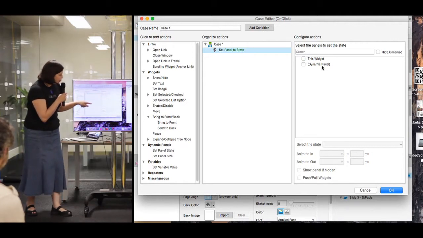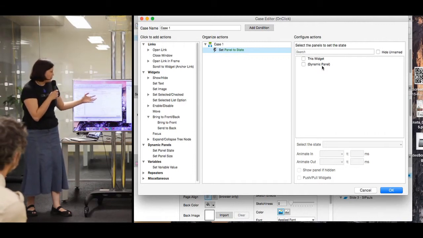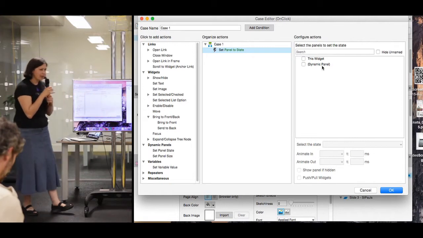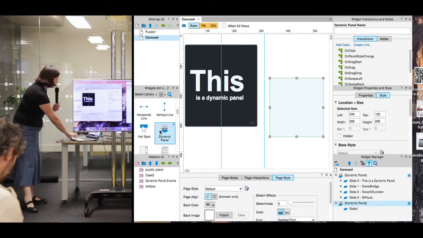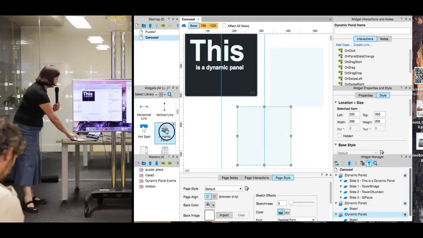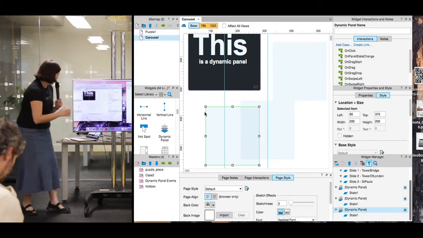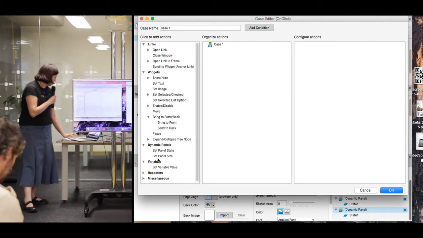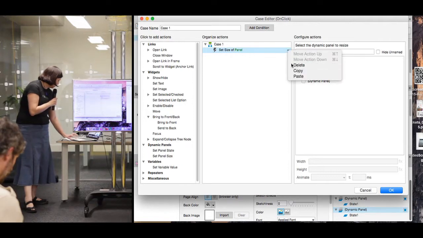And now this is actually when it gets interesting, because I have just chosen this, so it's selected right here. And then from here, remember I showed you like 3 dynamic panels. Well, in this case, I only have 2. But, well, you know, actually, I have one now that I think about it. So before I go there, I'm going to show you something really interesting, because this is actually a reason for a lot of people to get a little bit lost. I just drop one dynamic panel, I just drop another dynamic panel, and I just drop another dynamic panel. How many dynamic panels do I have? 4 dynamic panels in my Axure interface. Okay, so going back to this, remember, go to the dynamic panel to set, I do this all the time, is the state, not the size.